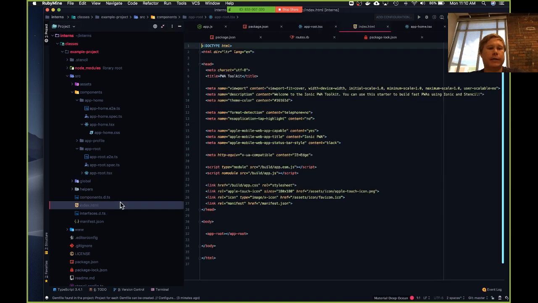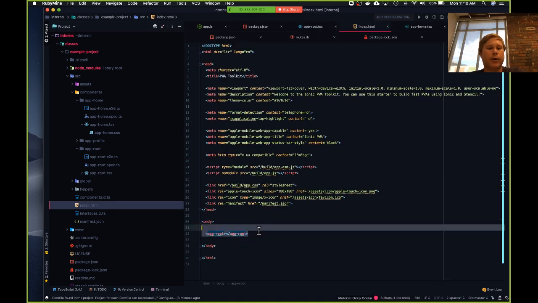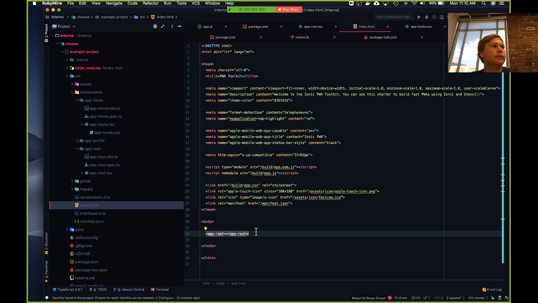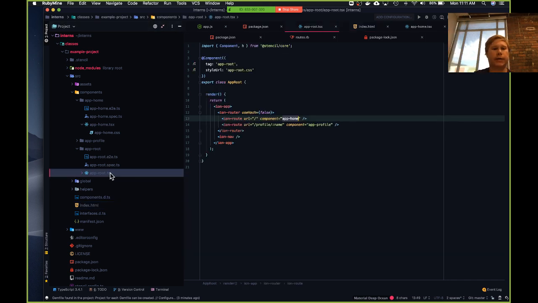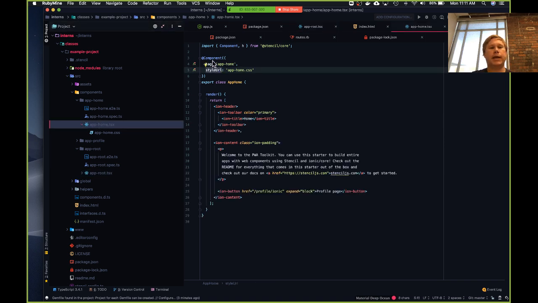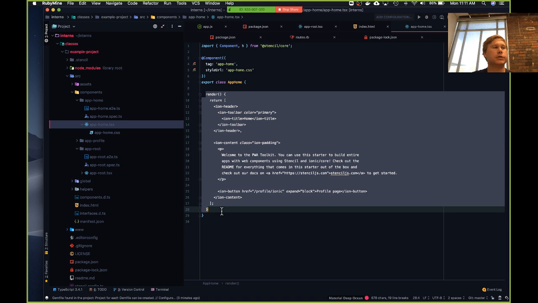So if I go to index.html, we see the component that's being added is app root, right? App root is saying, look at my URL, and in our case, because we've declared it this way, my URL is just /. So if my URL is /, then I want to load onto this page the component of app home. So then it looks through our components and says, hey, I've got a component that has a tag of app home. So what I'm going to load is what's inside of this render function.